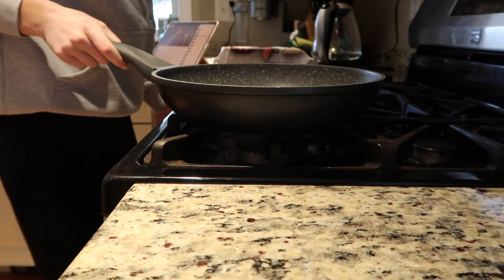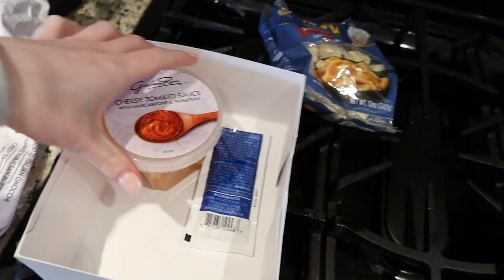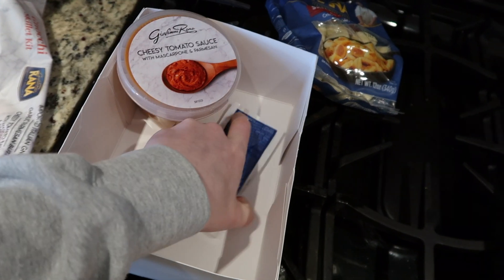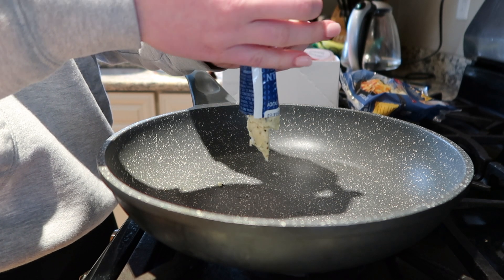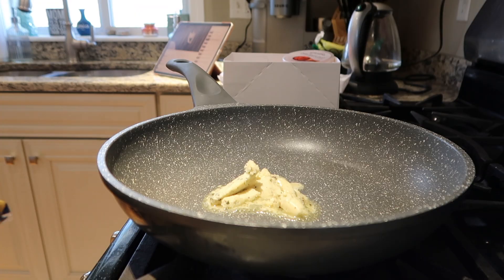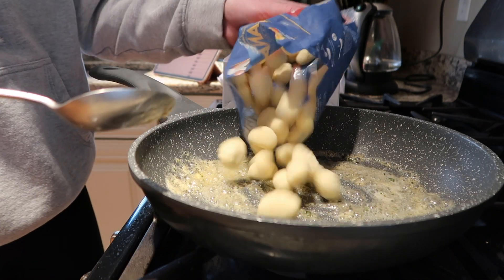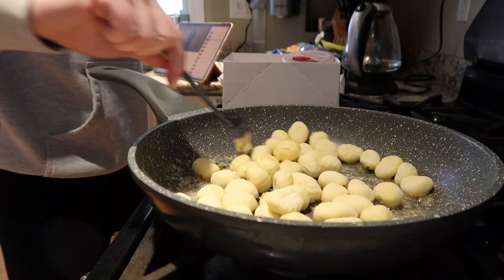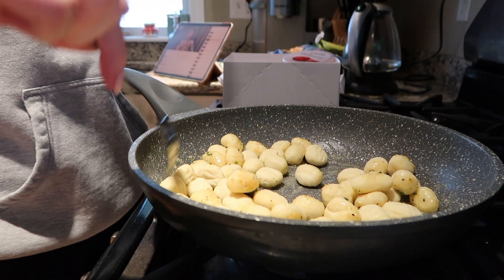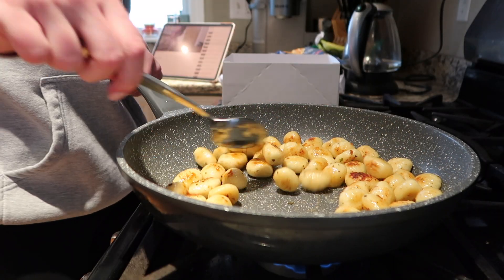For lunch I made this gnocchi skillet kit. I was kind of amazed when it came — it was in like a tomato sauce packet with butter and stuff. You start by melting the butter following the directions on the back, it's so easy and doesn't take too long. Then you pour the gnocchi in and stir it around until it's browned on all sides and cooked all the way through.